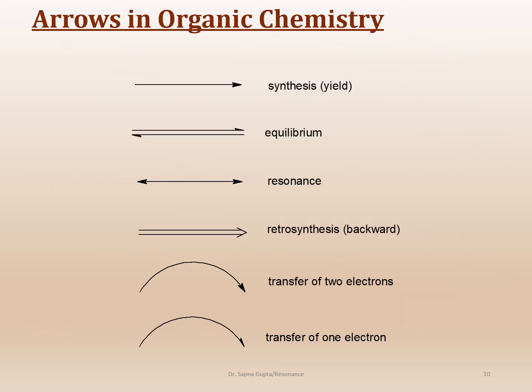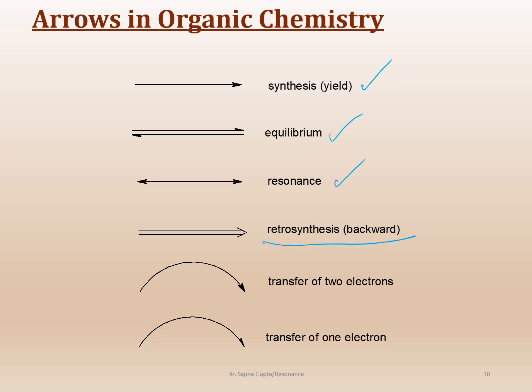Let's look at all the arrows that we have in organic chemistry, and we're very picky about our arrows in organic. So you have to be careful that you draw the right kind of arrow at the right place, okay? So the first one you already know, which is the synthesis arrow. Straightforward, you do that in Gen Chem. You learn about the equilibrium arrow also in Gen Chem. So in the equilibrium arrow, things are going back and forth all the time. You just learned about the resonance arrow, which is a double-headed arrow in a different way. Not the equilibrium arrow. Equilibrium, you have 2 arrows. Okay, so resonance is just 1.